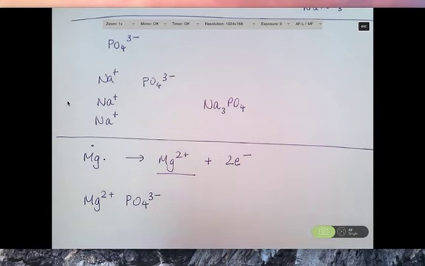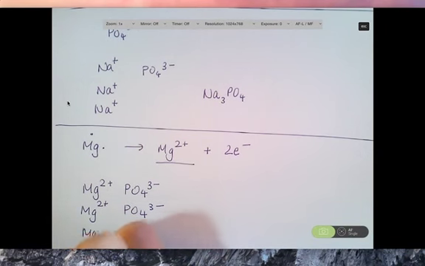This is not going to be as simple as some of the others we've encountered. This has got a +2 charge. This has got a -3 charge. If we add another magnesium, this is now 4-to-3. Add another phosphate, 6-to-4. Add another magnesium, and now we've got 6-to-6. So it almost looks like when we looked at the formula for aluminium oxide, but in the opposite manner.